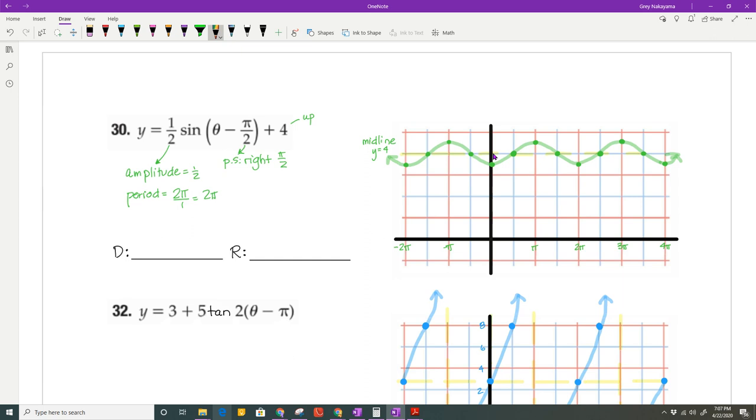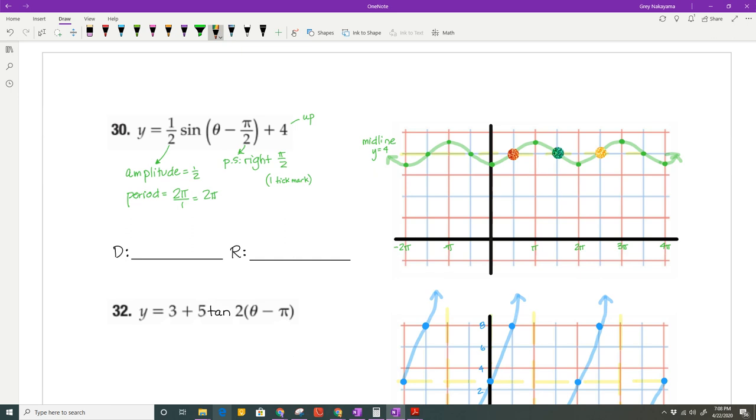Well, if this first red line right here is pi, then surely y'all know that this right here is halfway between 0 and pi. So that means that pi over 2 means I go right 1 tick mark. So my 0, 0 point, when I move it to the right 1, means that I'm starting at this point right here. So that's my first one. I go 1, 2, 3, 4 to the end.